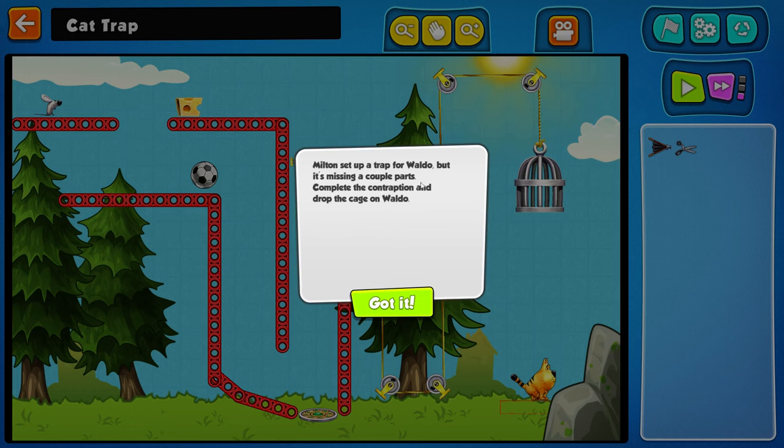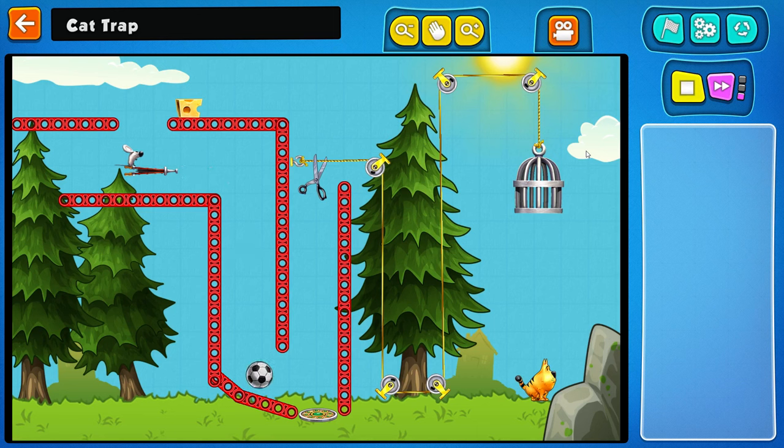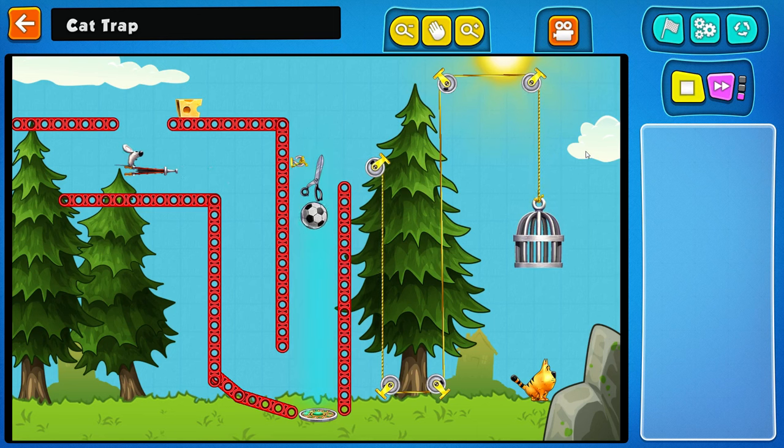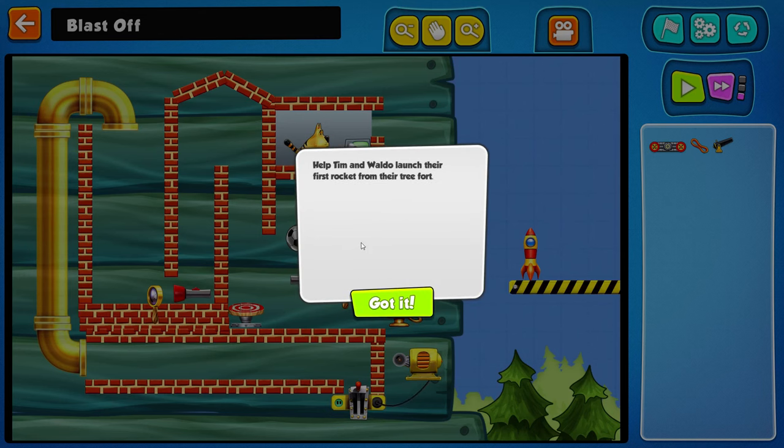Mutant set up a trap for Waldo, but it's missing a couple of parts. Complete the contraption and drop the cage on Waldo. Got it. So the mouse is not moving, and the ball is moving. It's spitting. Oh, Waldo. You're so busted.